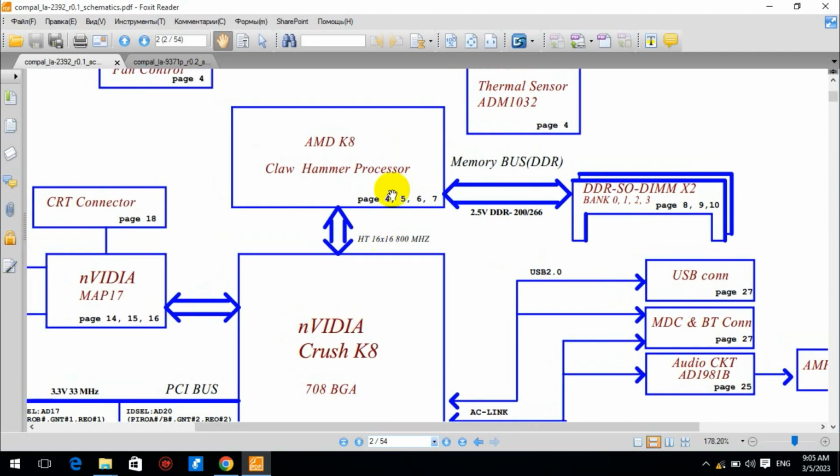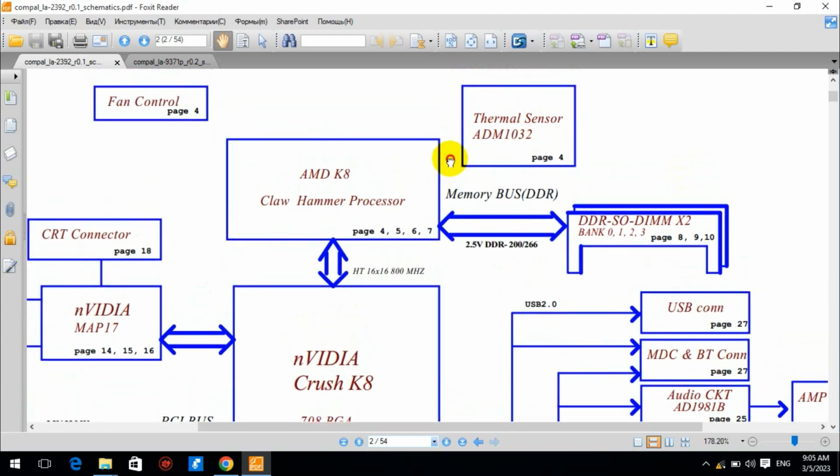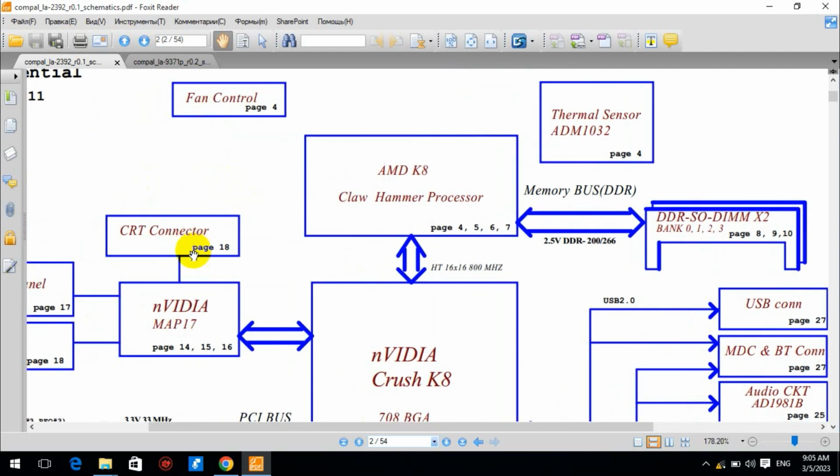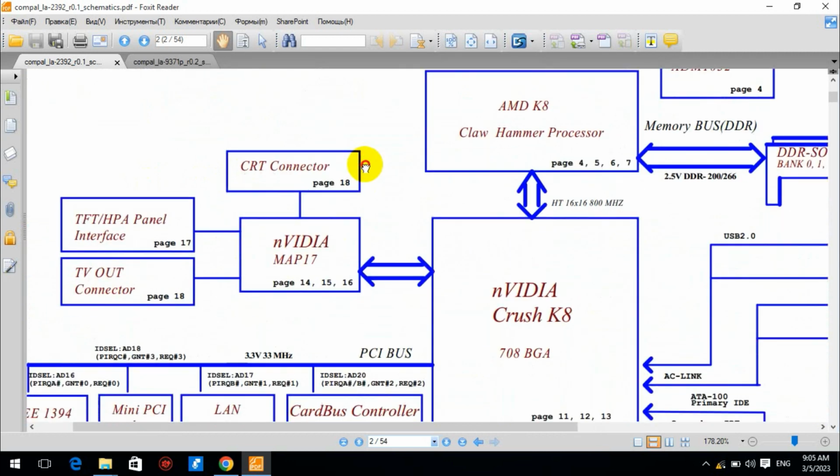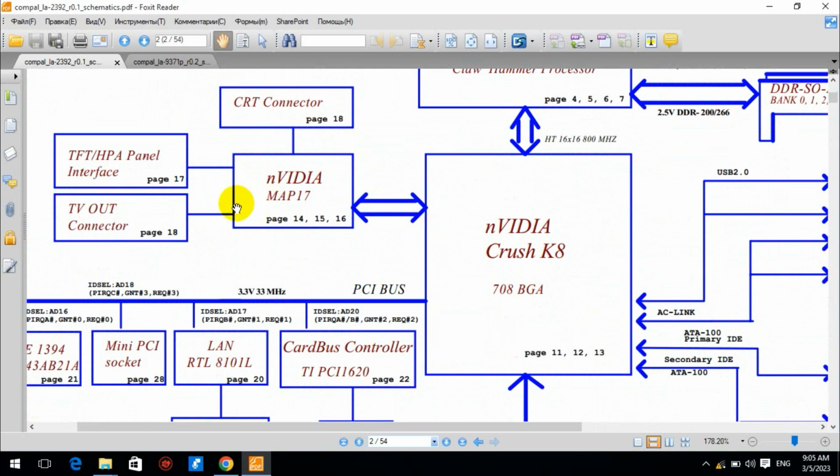So for any part here, it mentions the page which contains the circuit of that part. For example, this fan control is on page number 4. Now CRT connector is on page number 18. Here NVIDIA is on page number 14, 15, 16.